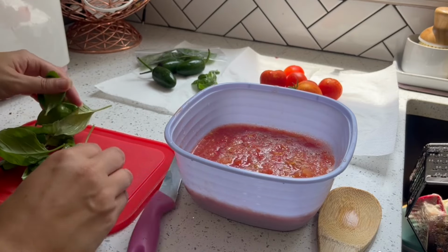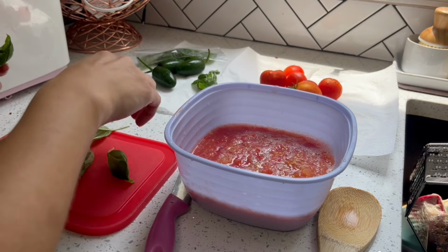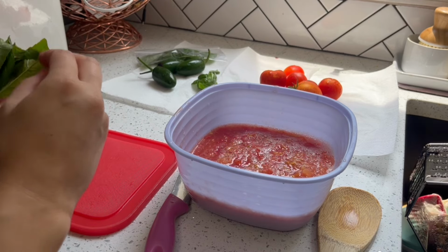So I just flavored this with some minced garlic, some fresh basil from my garden, a little bit of herb oil that I have, just a little bit, and some salt. And you can use whatever seasonings you'd like in your tomato sauce.